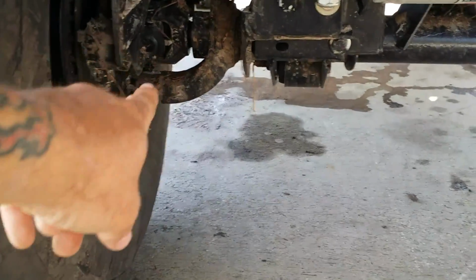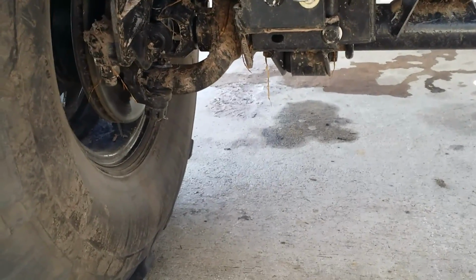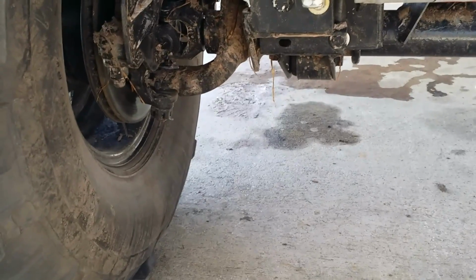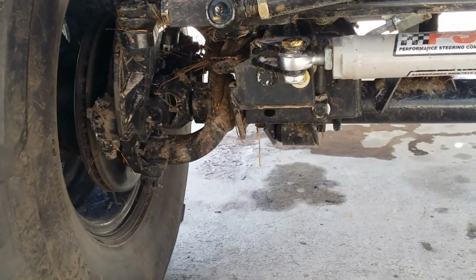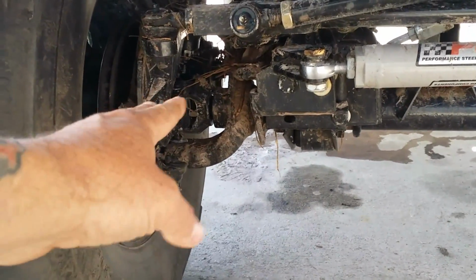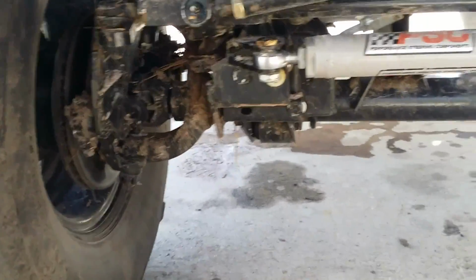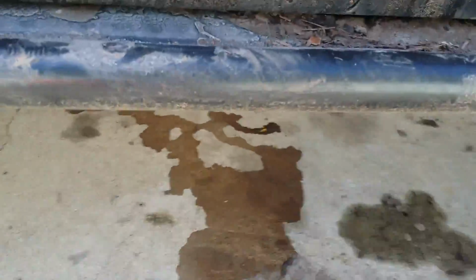Now the U-joints, they're sealed damn good. Those seals that they use on them things, it's almost impenetrable. You ain't got to worry about getting water in there. It will eventually, but if you get water in the U-joint, it's because it was worn out anyway. But another thing that I've done with this Jeep to keep it surviving is the exhaust.